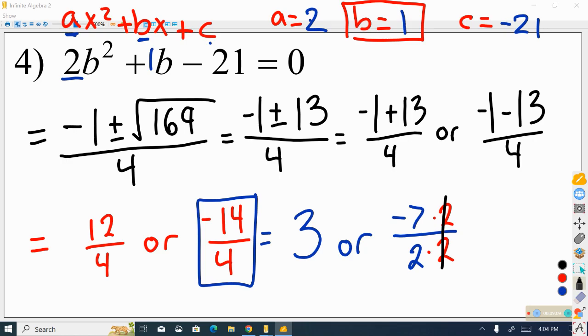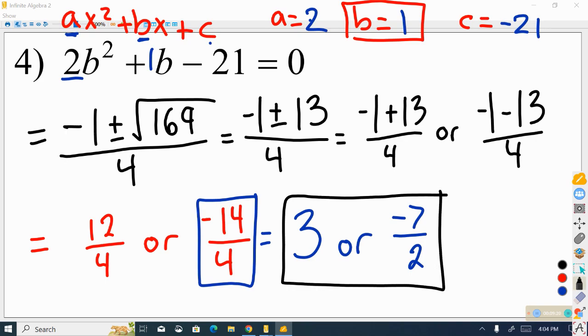Like I said, to save space and time right now, I'm just going to erase these, but you might want to include a separate line on your homework. So we get 2 separate answers. These would be the solutions to our equation: 3 or negative 7 over 2. To get the meaning out of this again, what are we doing when we solve these things and get them equal to 0? Let's keep these numbers in mind: 3 and negative 7 over 2. For today, we're going to keep these.